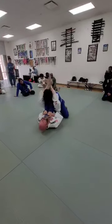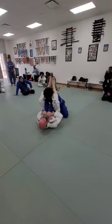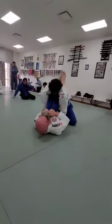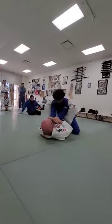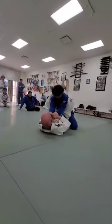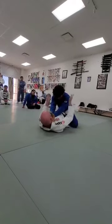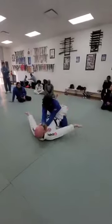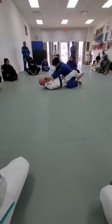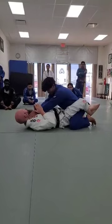And then I want to put my calves on his shoulders. I like to cross my ankles — if you can't cross your ankles, it's not a big deal. What I'm doing is I'm pushing down with my calves and lifting with my hips, and I'm just holding his hands in place. Tap, and I'll get the tap. If you don't go high enough — like if you go up here — you've got nothing. I need my calves on his shoulders, so my legs are coming up onto the shoulders. I just hold the arms; he would like to have the arms back, but it's a lot more difficult to get your arms back at this point than what it looks like.